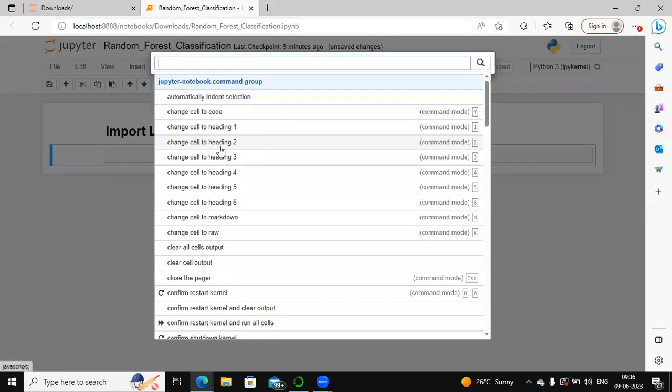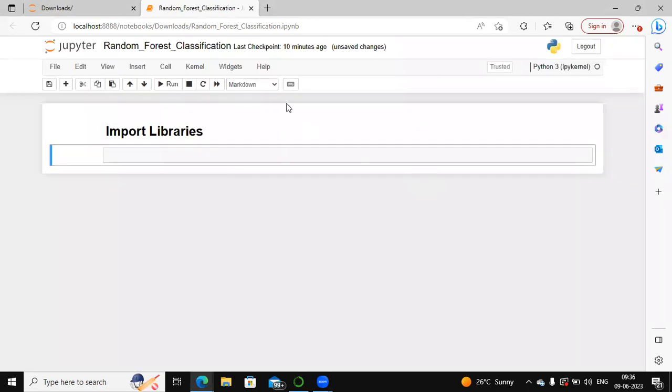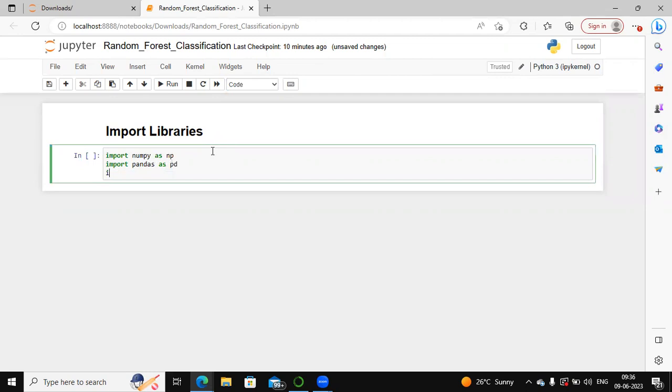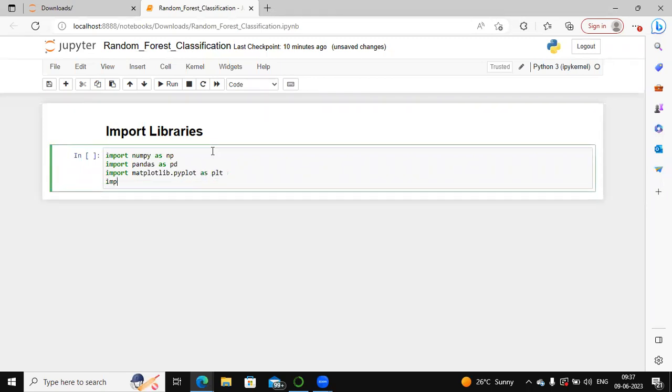So we need, let's import NumPy, Pandas, Matplotlib, as well as Seaborn.